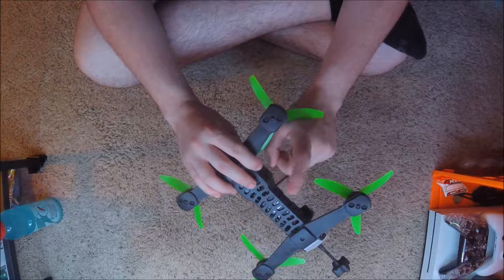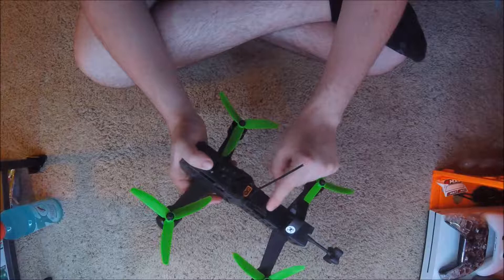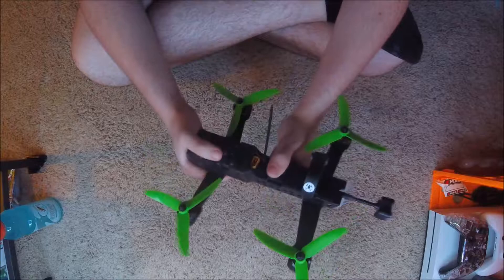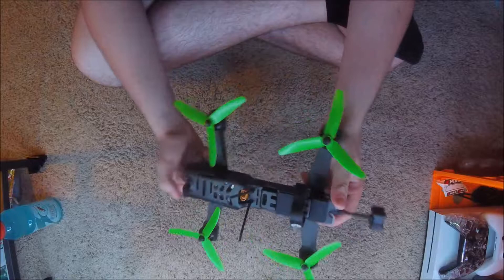If you put your receiver in and power on and you're like, the hell, it's not binding — look through your FPV goggles. It's going to say 'looking for PPM.' You're going to want to hit the center button on the Core PNP 50 Pro — or at least one of the OSDs for TBS, because this is all TBS parts in here. Hit it and it'll say 'looking for Spectrum Satellite,' then '1048,' then '2048 Spectrum Satellite.' Hit it again and it says 'SBUS.' That's if you're using SBUS. I have a Taranis, so yeah.